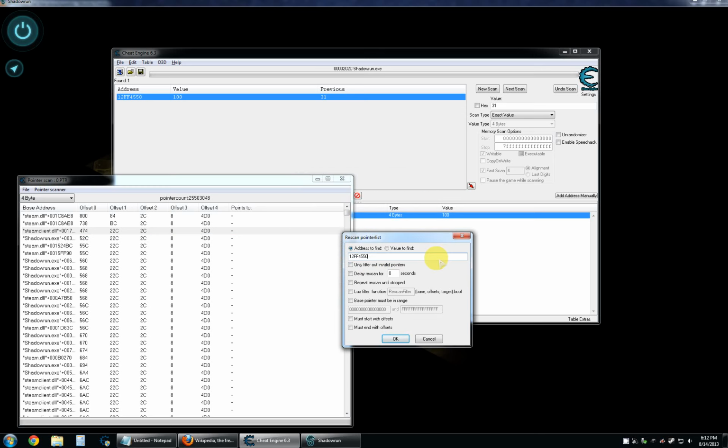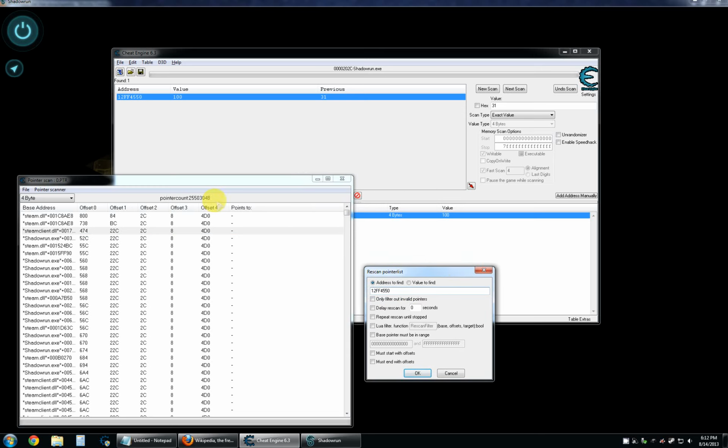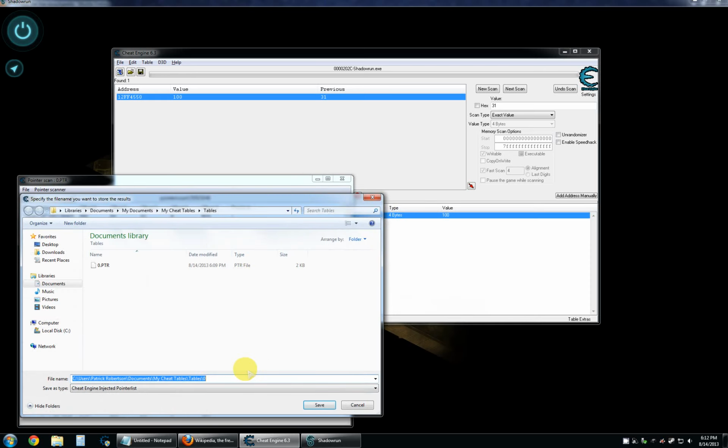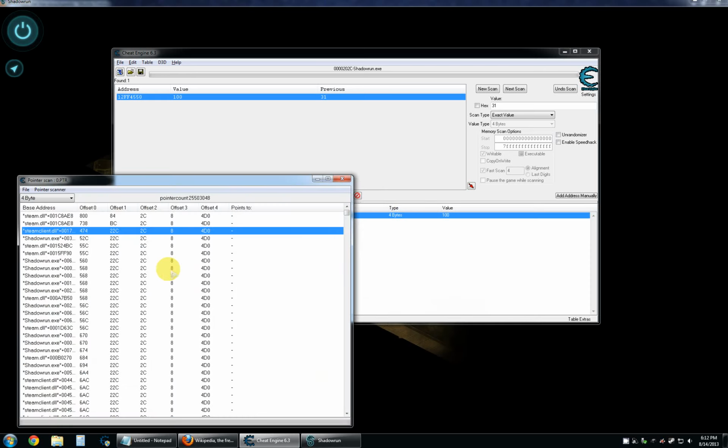So what are we doing? We're rescanning this whole list of 48,503,25 million pointers for whatever the new address that we just found was. Hit OK. We will call it 1. Is it going to use 8 threads again? I don't know. It might not. Out of curiosity, we're going to look.